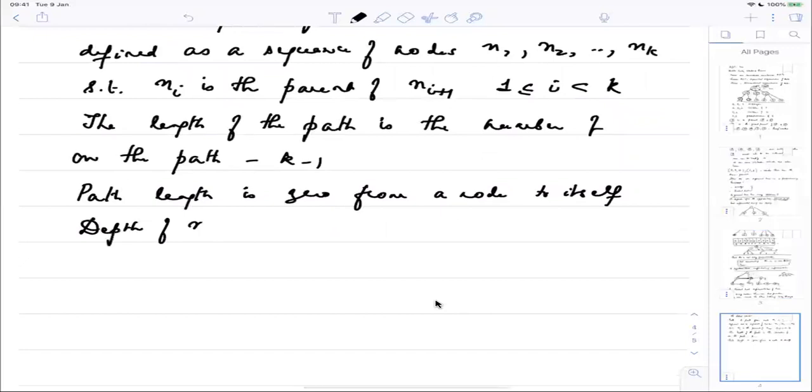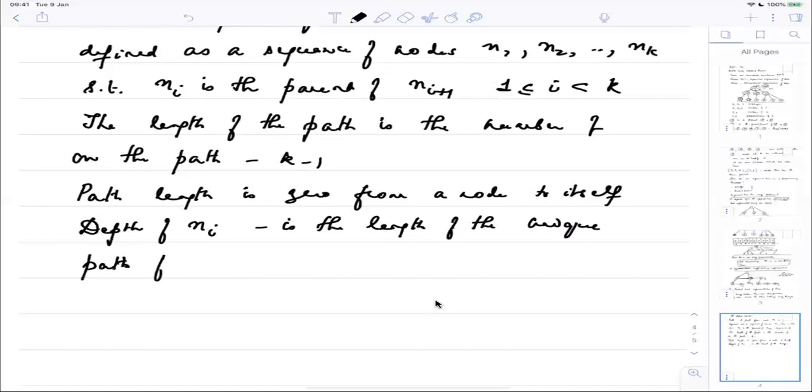Depth of Ni is the length of the unique path from root to Ni. Therefore, the depth of the root, again here, is 0.